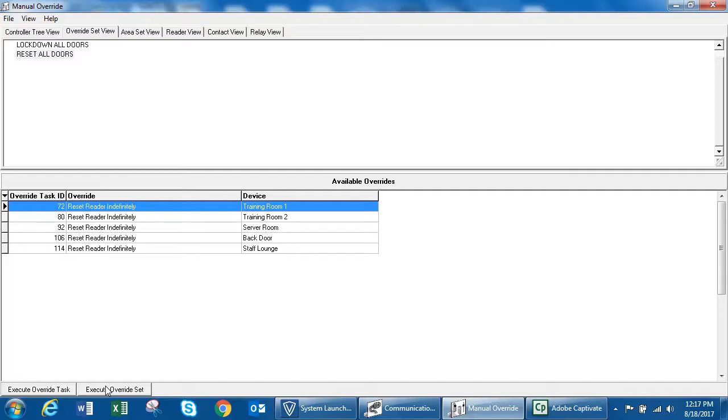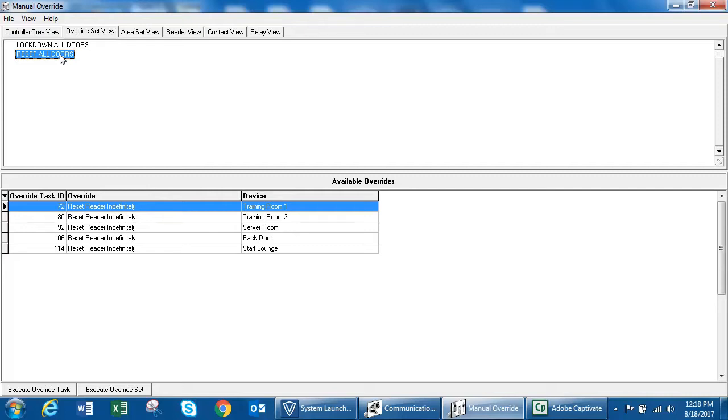There's also control over who can execute these. We could have a button where anybody can push the button to lock down the doors. But we could say that when a lower level security person is logged into the system, they can see the lockdown in our software, but the reset would be invisible to them.